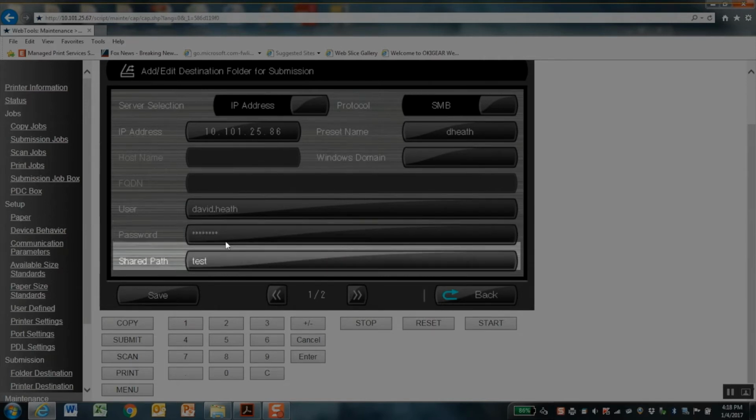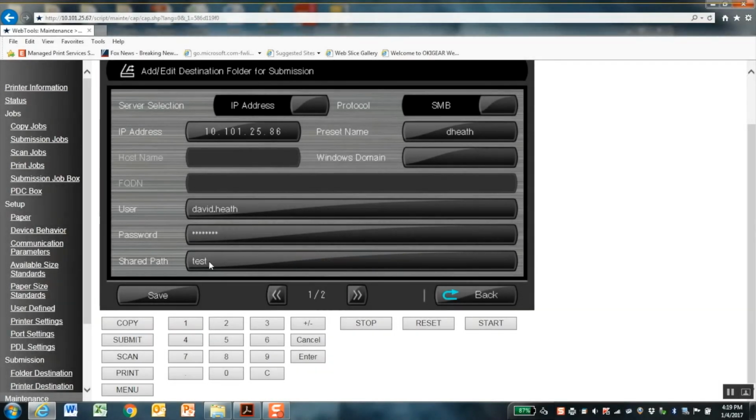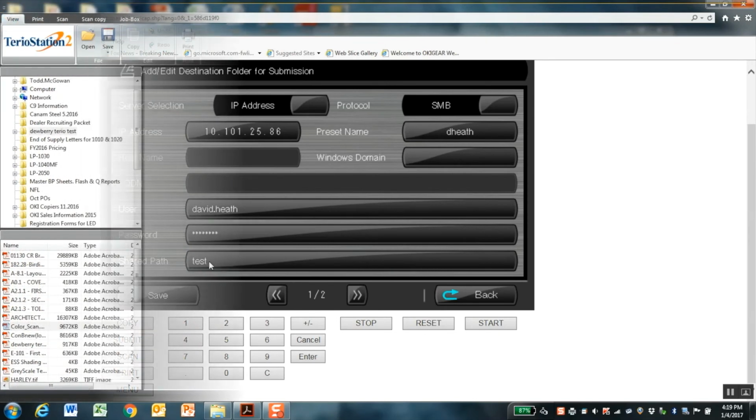The shared path is case sensitive, so if it scans or tests, capital S or small s, it needs to show accordingly. You do not need to do the forward slash marks anymore. You just type in the name of the folder. Also in this arena, you want to make sure that your folder is shared with everyone and throughout the network as well. And that's how you set up scan to folder.